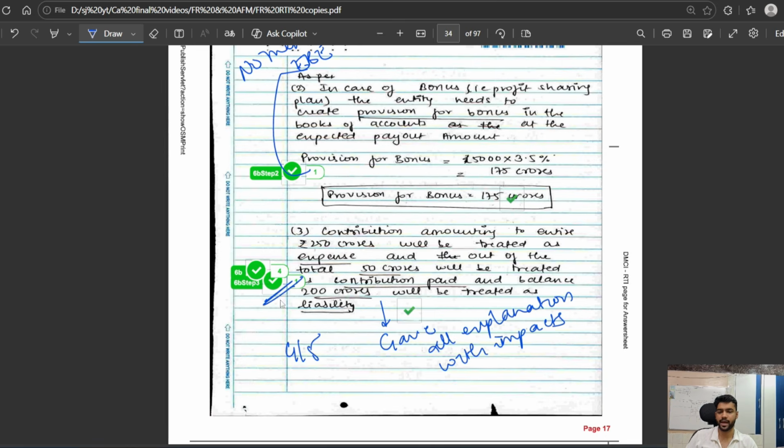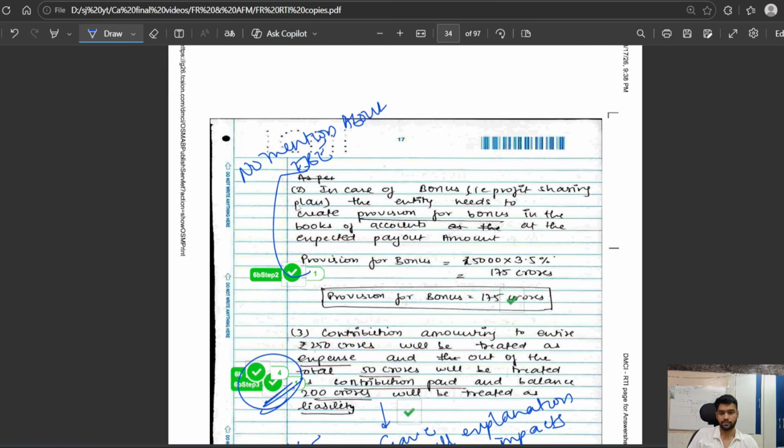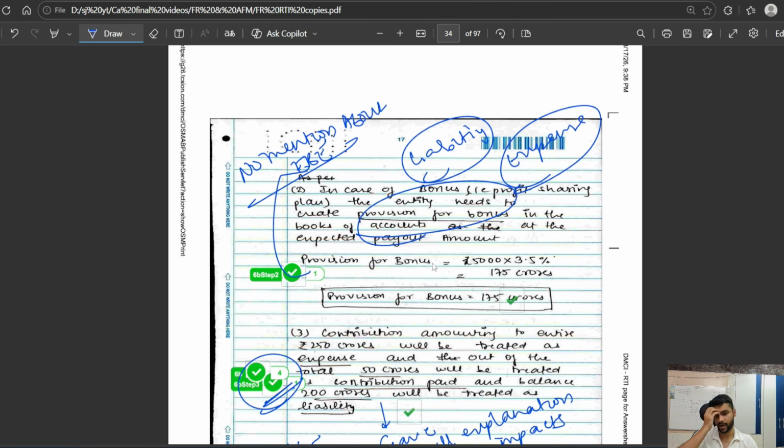So in 6b, I received 4 marks out of 5 marks, and the marks which was deducted was here. So same in my question number 4b, I did not give the impact of one account, and in this answer as well, I only gave the impact for provision. So the liability account I mentioned, but for the expense I did not mention anything. So what will be the impact in the expense account? I did not mention that, and that is why the marks was deducted here.